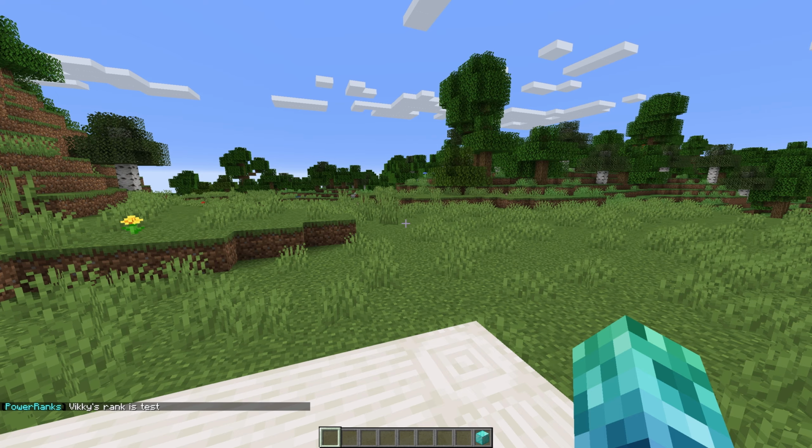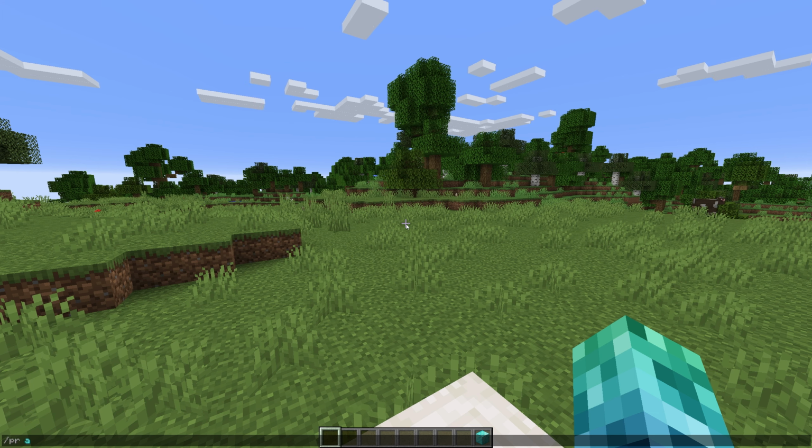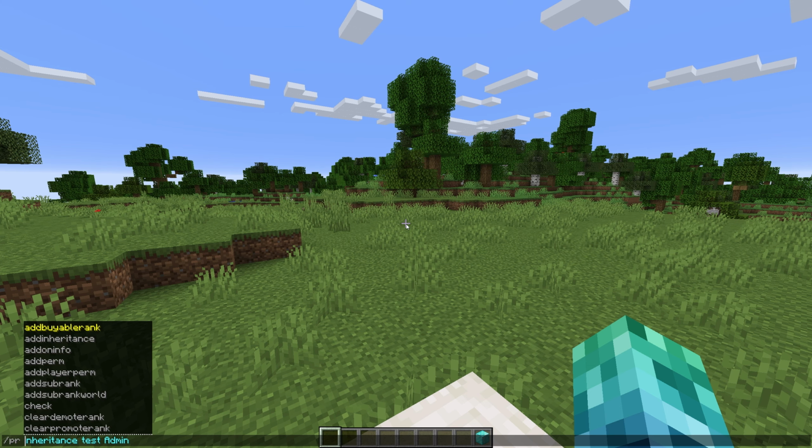When creating ranks, we can inherit permissions from other ranks as well. If we create a higher rank, we don't need to add everything from the previous roles manually. To inherit permissions, we can use /pr add inheritance followed by a rank, then another rank that you'll get the permissions from. We can then remove inheritance with /pr del inheritance.